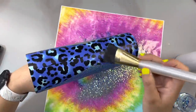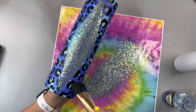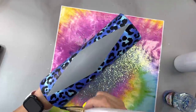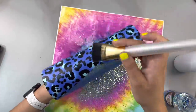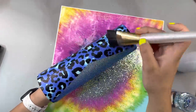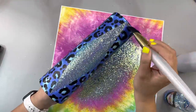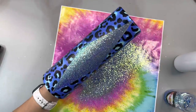And then I just kind of brush off the excess. Again, you guys, I feel really bad that that part where I cut out the diamonds didn't record. I've really got to make sure that my video is always recording. But you did not miss much. Literally just trace that diamond outline with your X-Acto knife and cut it out. That's it. Okay, you guys. So I'm so sorry about that.